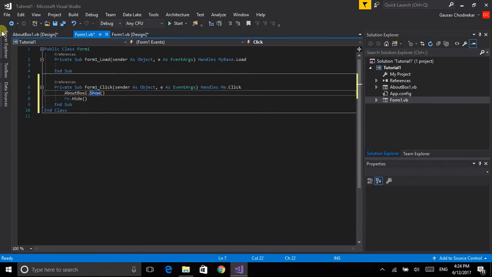Another thing, this is your new project, open file, and this is your save. When you click on save, only the window which is open in front of you will be saved, and when you click on save all, the whole project and all of its changes will be saved. Let us have a look.